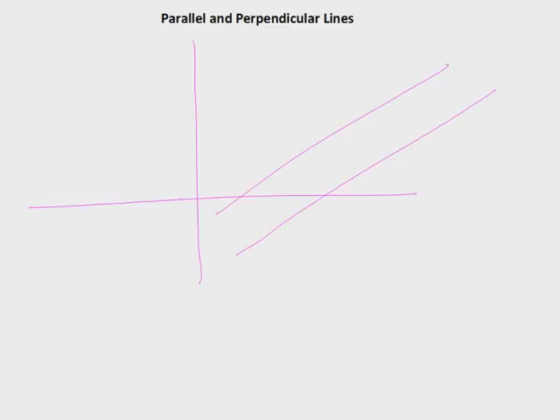Parallel and perpendicular lines. So let's look at two parallel lines. Draw a line here, line here. So what makes lines parallel? Well, obviously they are inclined the same way. If two lines are not inclined the same way, then they won't be parallel. For instance, this line and this line are not inclined the same way. This line A has a smaller inclination than line B, and they end up meeting somewhere. So they're not parallel, they intersect. For lines to be parallel, they have to move in the same direction, so they're inclined the same way.